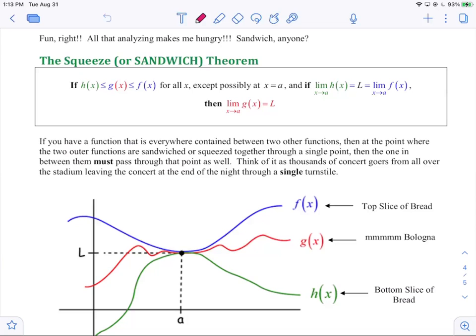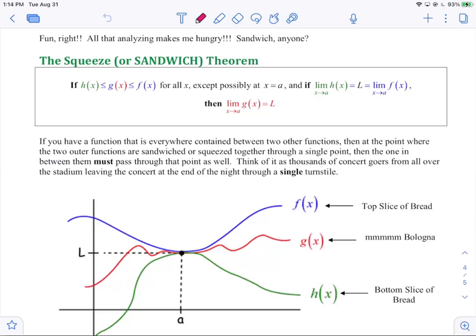Now, the question is, what if the blue and the green one don't squeeze through the same point? What if they leave a little bit of space in between them? That is, what if the limit of the bottom slice is L sub 1 and the limit of the top slice is L sub 2? Does that tell us anything about the other one definitively? No, we know that the limit of the unknown one has to be between those two, but that could be any point, right? Because there's infinitely many points between any two given points. Okay, so it does give us a boundary. We know it's between them, but here, because they're going through the same point, everything between them has to go through the same point. Okay, simple idea.